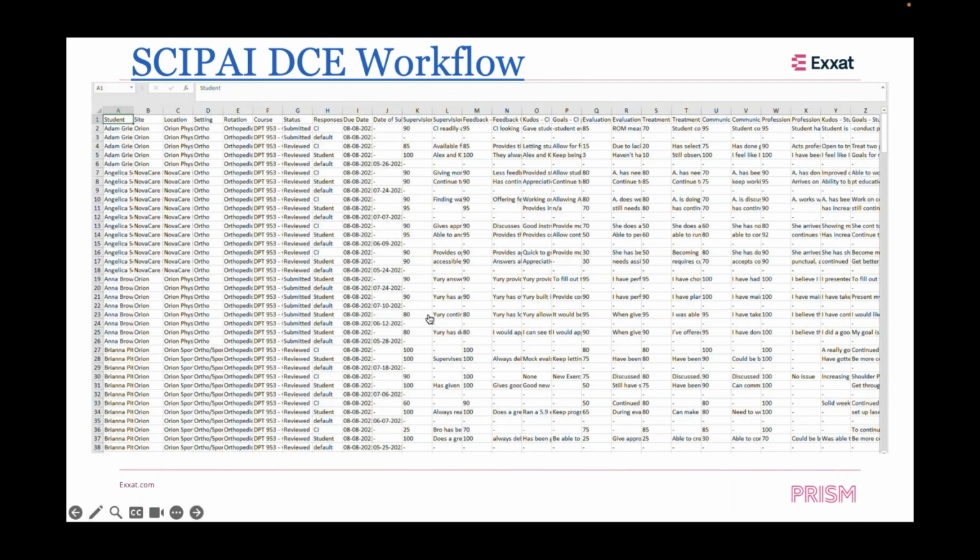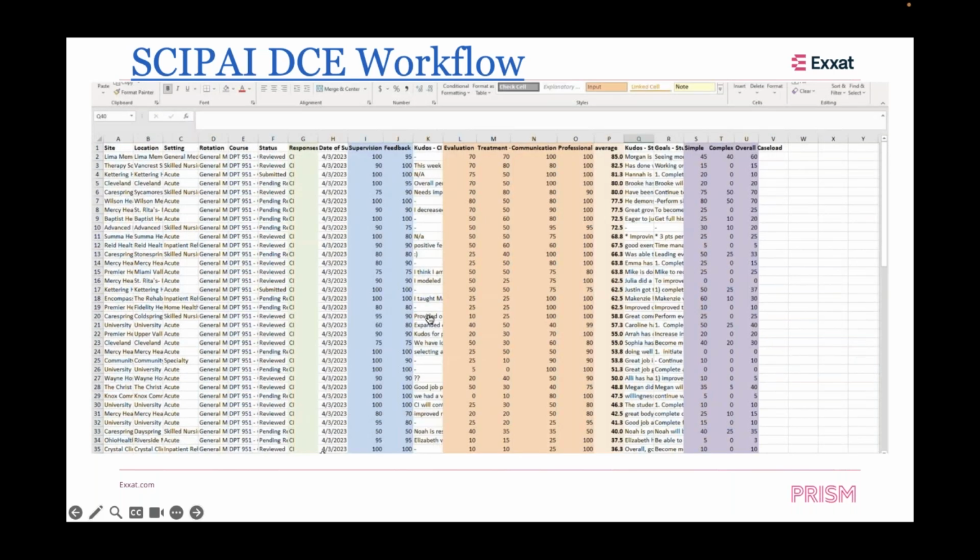I'm initially interested in CI assessment of self and student, and initially interested in scanning numerical ratings. So I do some sorting and coloring, while coming enhancements will group data and minimize Excel manipulations needed by the DCE. It takes me just 3 to 4 minutes to sort this data. I can then scan the data for concerns in just a few minutes.